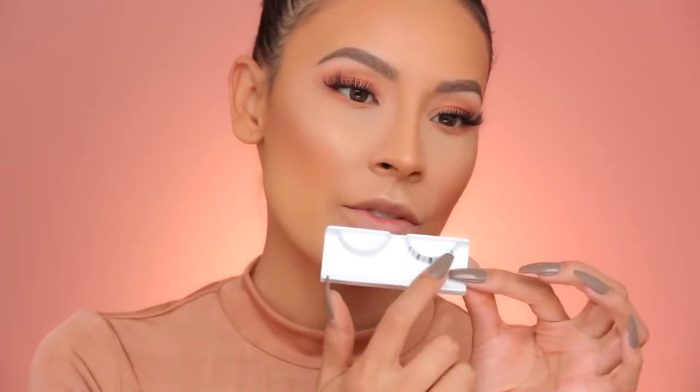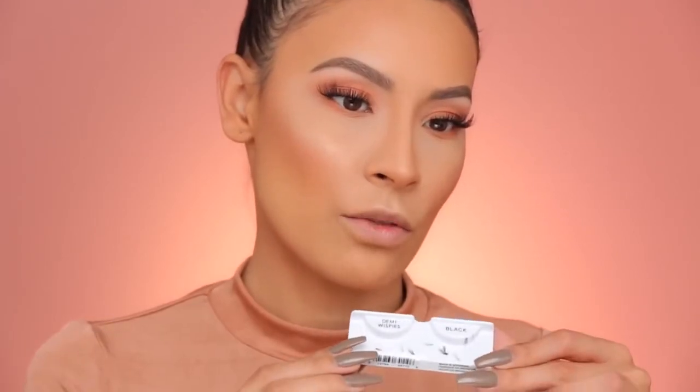If you have naturally long eyelashes, then go for that mascara. I don't, so I really still wanna have that lashy look. I'm gonna be using House of Lashes Precious lashes. They are a strip lash, but what I've been doing recently, and I find it's easier for me to apply, is cutting each little section individually, so then it looks like this, just a bunch of little lashes, and I apply them separately. I just have more control of the lash that way. It's just easier for me, and I like to be able to change the way they look.